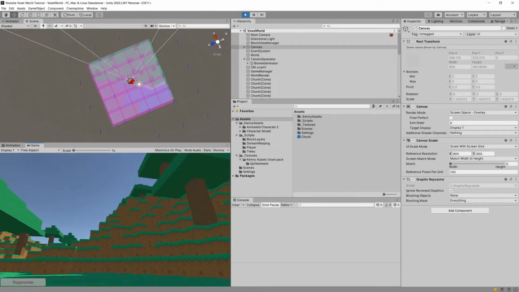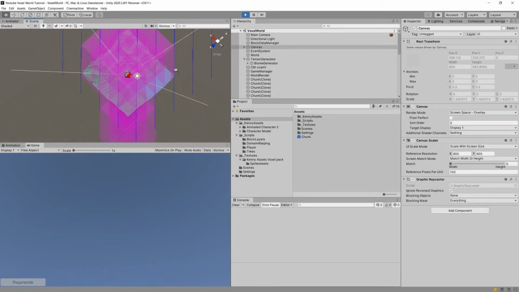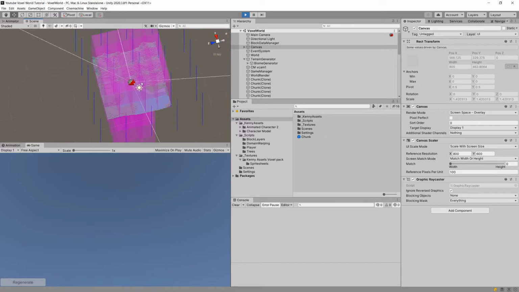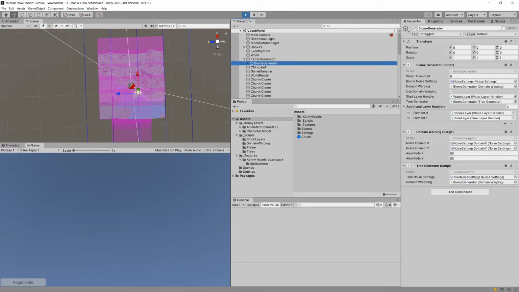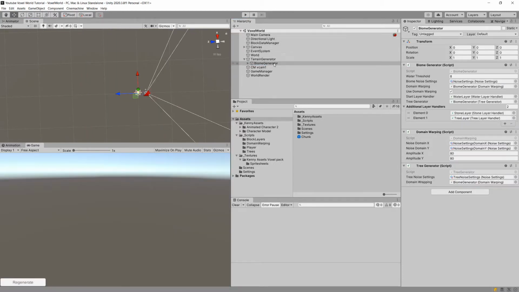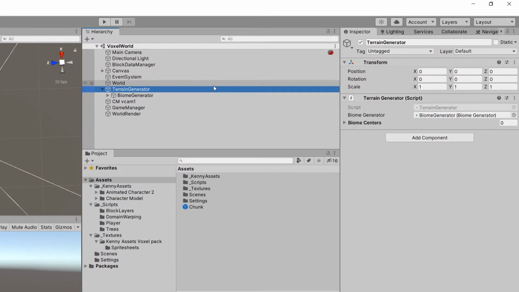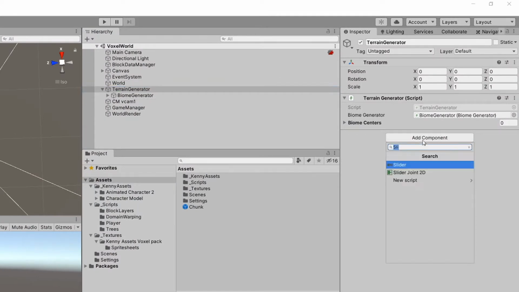In the previous video, we have added the biome centers in our world. Now I would like to add some offset to those, so that you know how to do it using our domain warping. And next we are going to focus on creating a next biome, a desert biome. So let's stop it. What we are going to do is, inside our terrain generator, I want to add a domain warping.